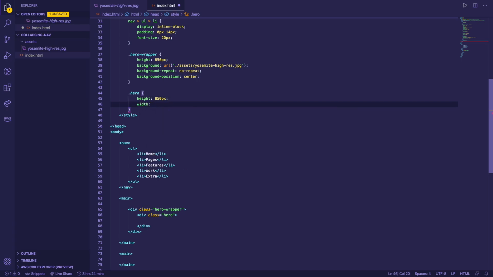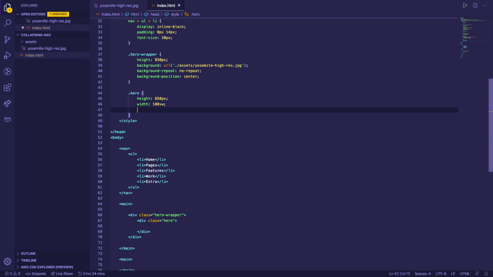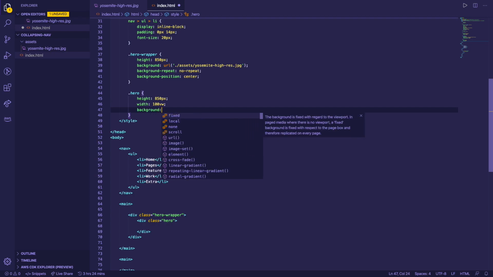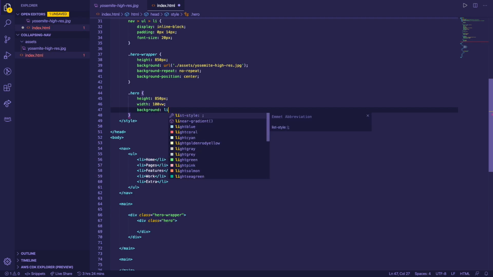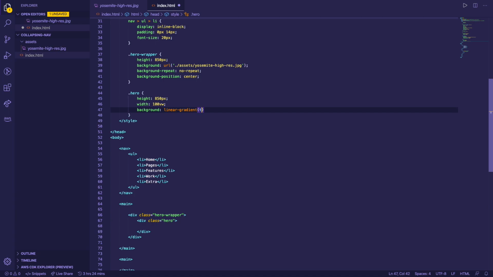Make sure it's full width, 100% of the viewport width, and then I'm going to give it a background of a linear gradient. And this is going to be a gradient to the bottom. I'm going to use 2 arguments here.